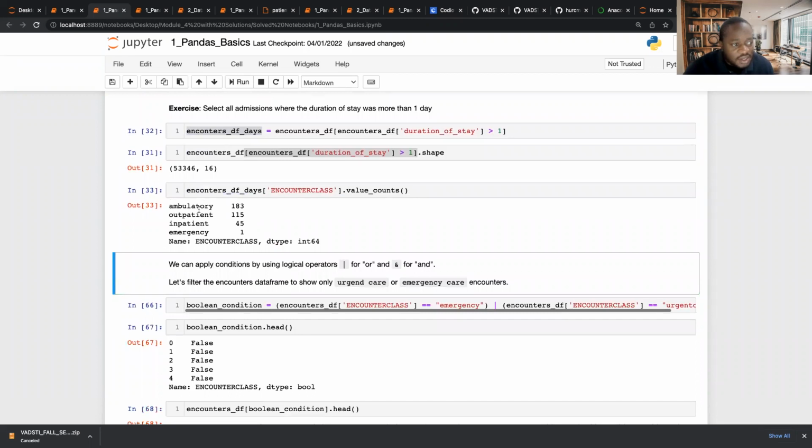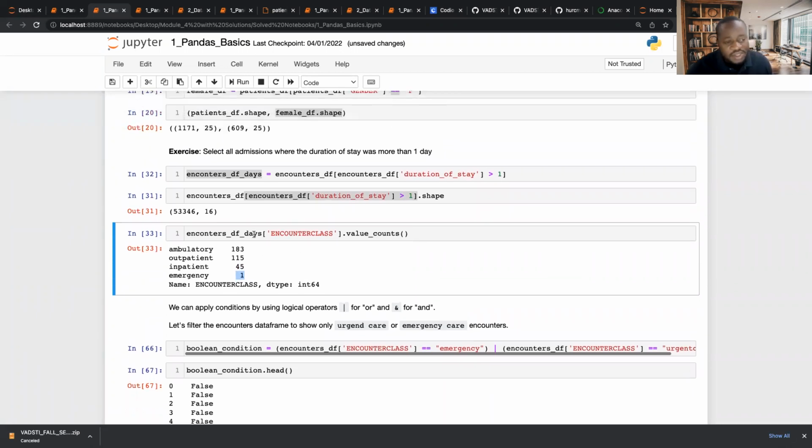So here it says 183 people spent time greater than 1 day for the ambulatory category, 115 for outpatient, 45 for inpatient, and 1 person spent over 1 day in the emergency room.